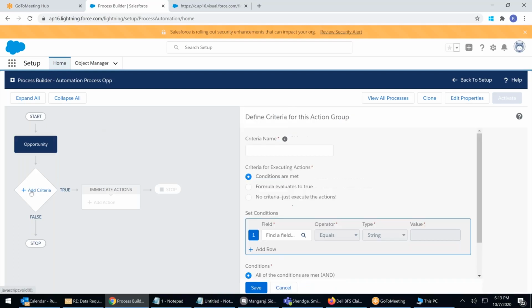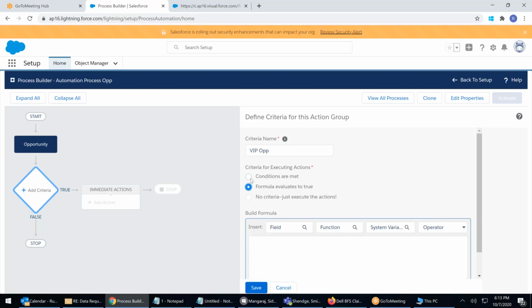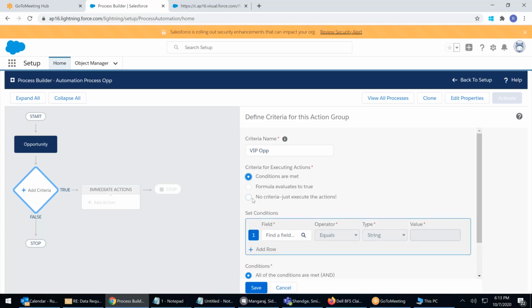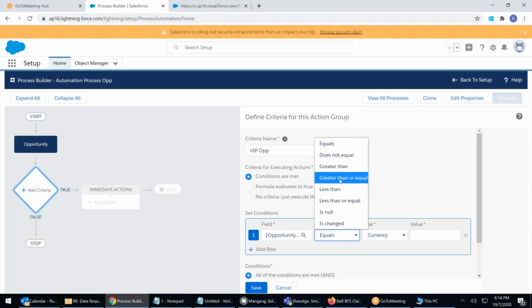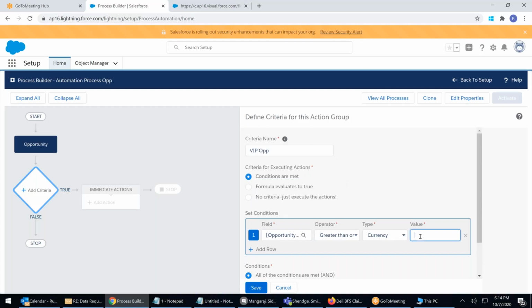Now, what is the condition? Condition name is VIP OPP. Whenever a condition is met, or you can write a formula. I will say condition, not criteria. Whenever the amount is greater than currency $10.